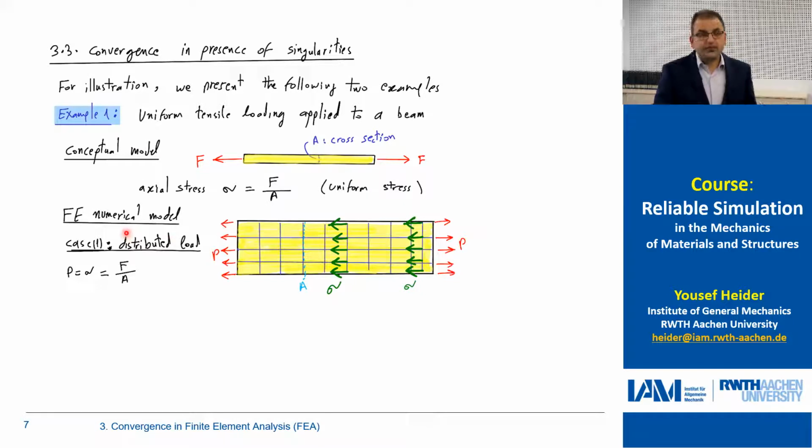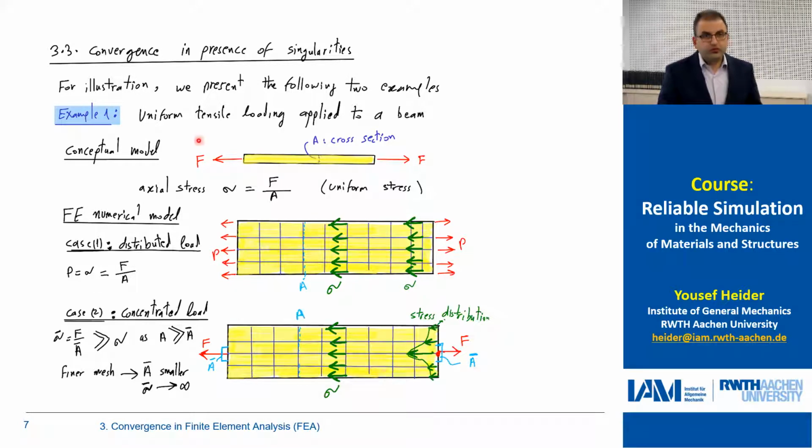So in the finite element numerical model, we can replace this force, as one option, by a distributed load at the boundaries. You see here directly that opposite to the boundary, we'll have the stresses inside the material. So the stresses will be our internal forces, and they are finally and nicely distributed. This is one option. The other option is to put the force directly at the boundary.